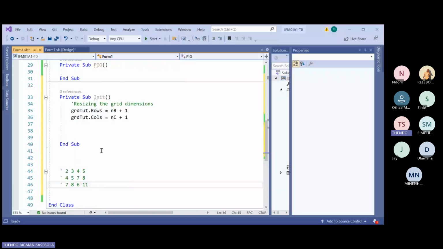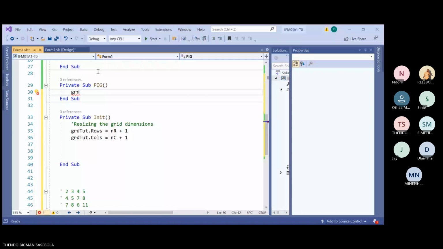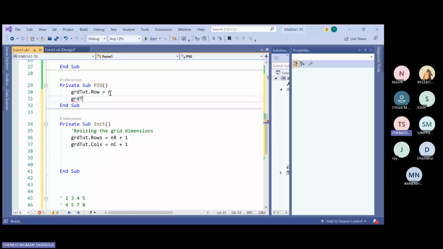You guys know about this as well, the one for putting a text or a value in a grid. So grd chart dot, whatever row we receive here. I'm going to specify that in a minute. Then the column. We specify the column, and then we specify the, hey, what's going on? Okay.